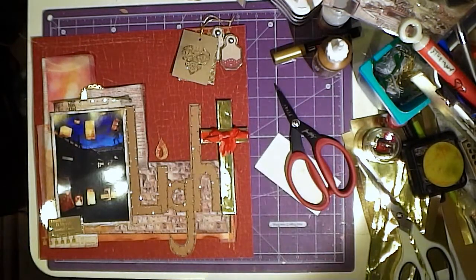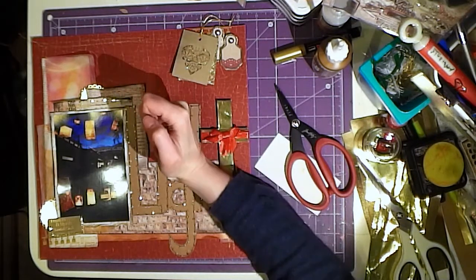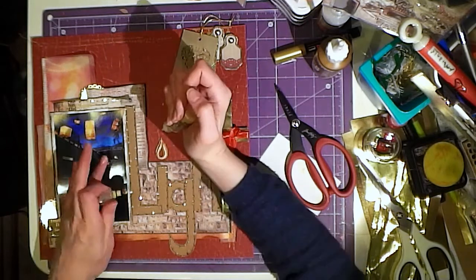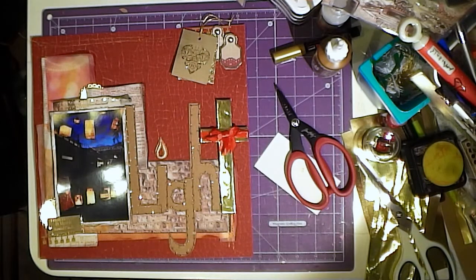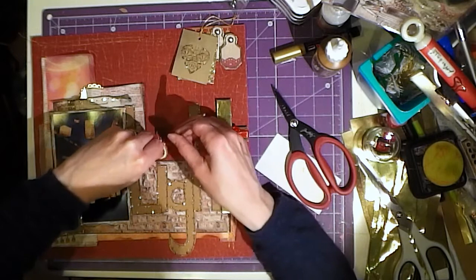I really like that tag, the heart tag with the glitter underneath it. I thought it was a real quality item that I'm sure will end up in many people's bins over Christmas, but for me, I just couldn't throw it away. And just securing that with the tweezers.